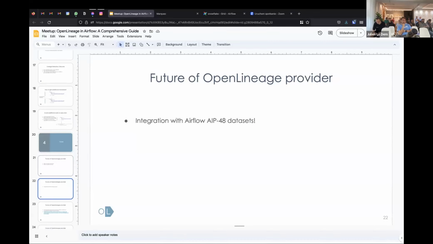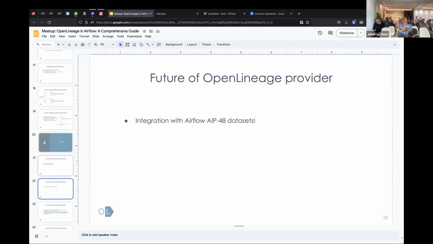Second, we think about integration with AIP-48 datasets because this is a cool feature that basically hasn't lived up to its full potential yet, right? If you have already set up AIP-48 datasets, then we don't take advantage of that, right?